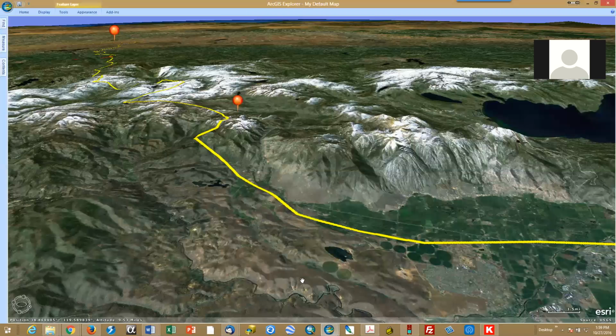Another map I did quite some time ago, and this was just a personal thing, I was just kind of interested in it, but a book a friend of mine wrote came out a couple of years ago, and in 1833, stay with me here, a guy named Joseph Walker crossed the Sierra. He was one of the first people to do so, and he was a trapper, had about 50 people with him and a couple of hundred horses. And one person left a first-person account of their day-by-day travels.